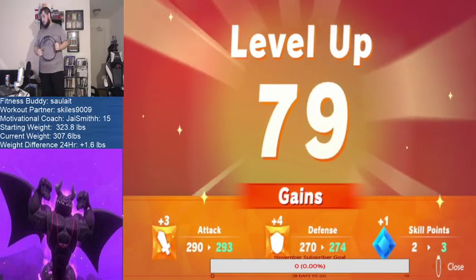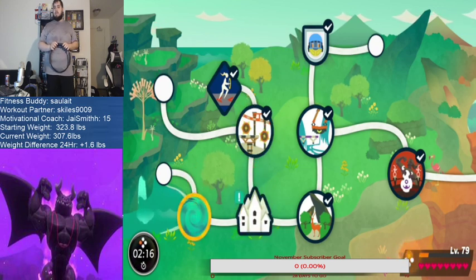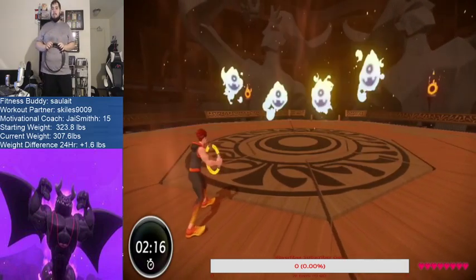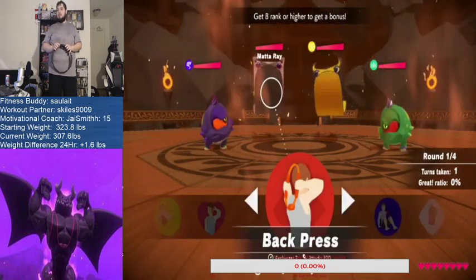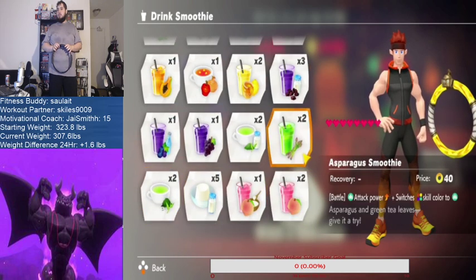Level 79, nice. Wait, so this takes us back over here. Monster battle. For an emerald. Not an emerald, a ruby, it looks like. Thinking of chaos emeralds like Sonic the Hedgehog. Okay, let's select the skills. Do I have one that changes it and increases attack power? No. Oh, yeah, yeah, dude, right here, duh.